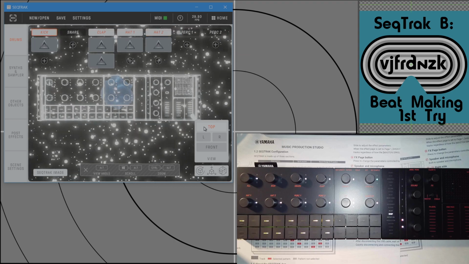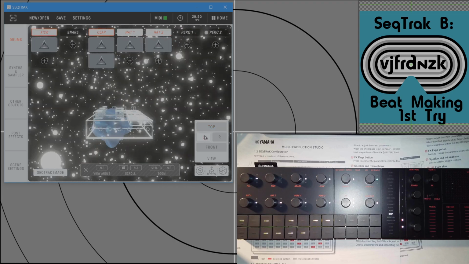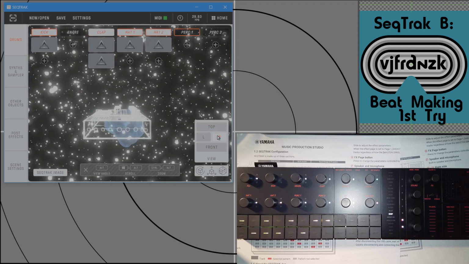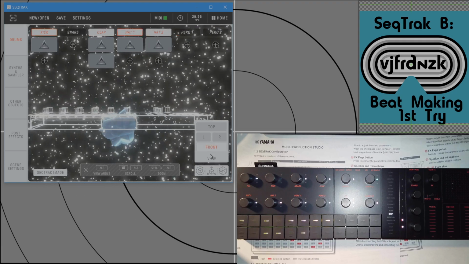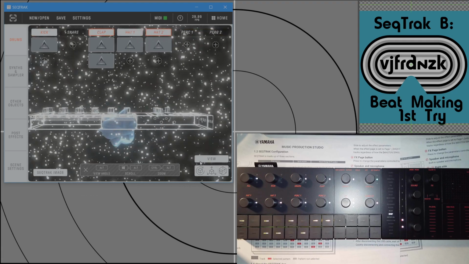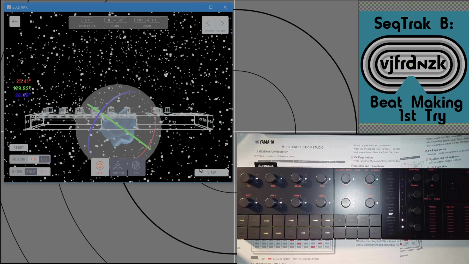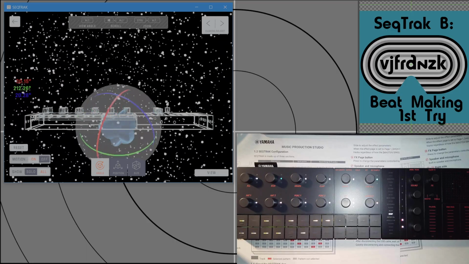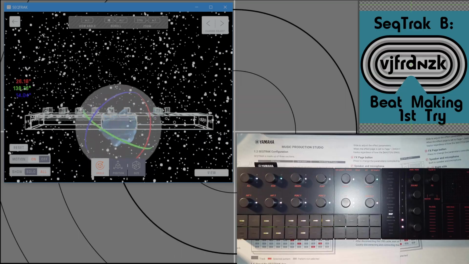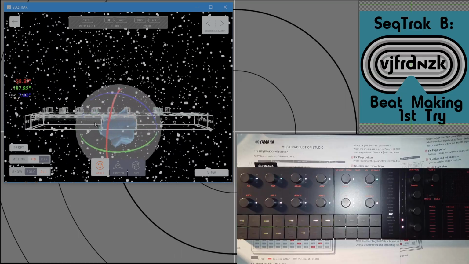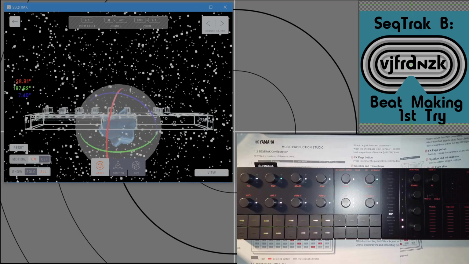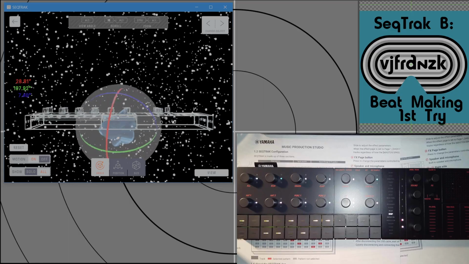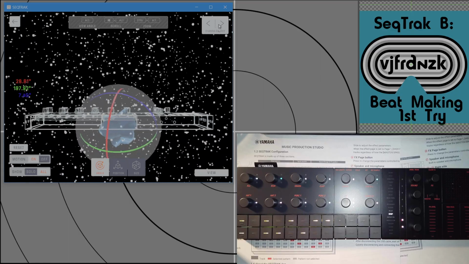I can look at it from the top, the left side, front, then I see, am I moving the object in this, whatever this is. SeqTrak, I see change object.